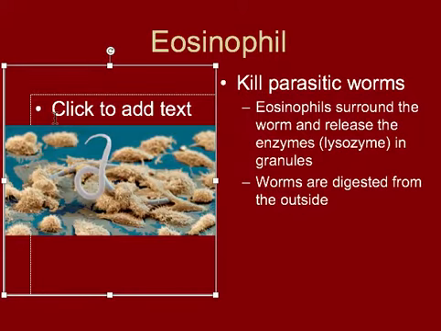Okay, so here you have this worm. It is being attacked by eosinophils. This is a scanning electron micrograph, so you see it in sort of 3D-ish. You can see the eosinophils are on top of the parasitic worm, and they sort of swarm it, and then excrete lysozyme and other digestive enzymes that break down the body of the worm, and then they digest the nutrients that they get from that and clean that up. At the same time, they would probably also cause some inflammation, which we'll talk about in our next slide.